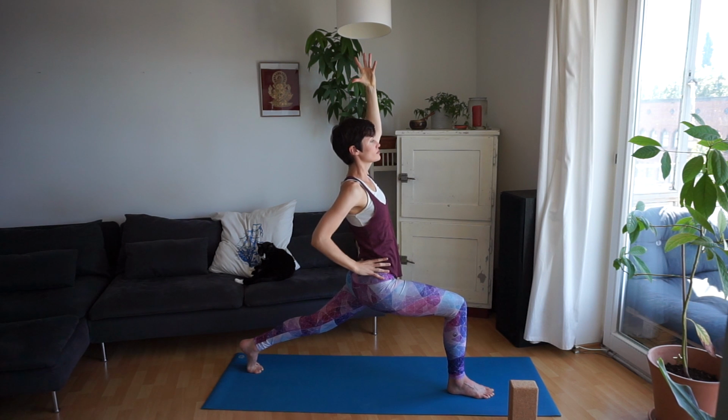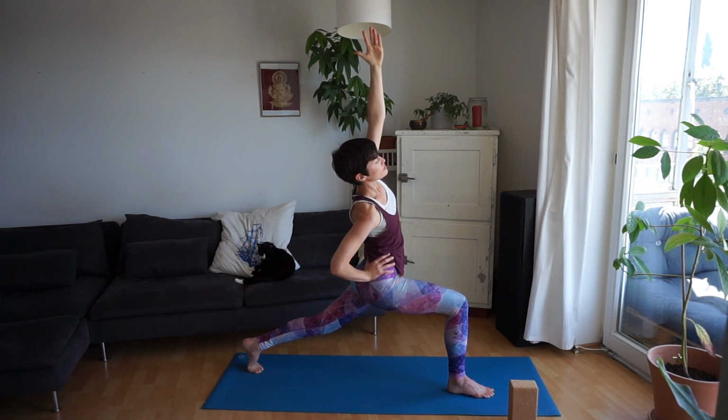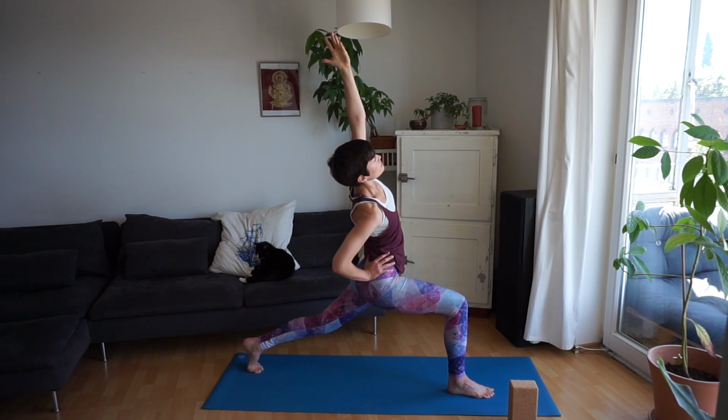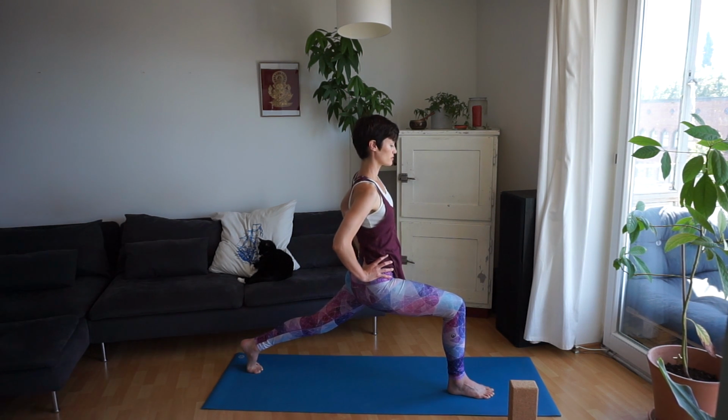Bring your right hand to the right hip, reach the left arm up and over to the right, finding that nice side stretch. Again, keep the legs active, a nice stable base. Inhale, come back through center. Left hand comes to the left hip.